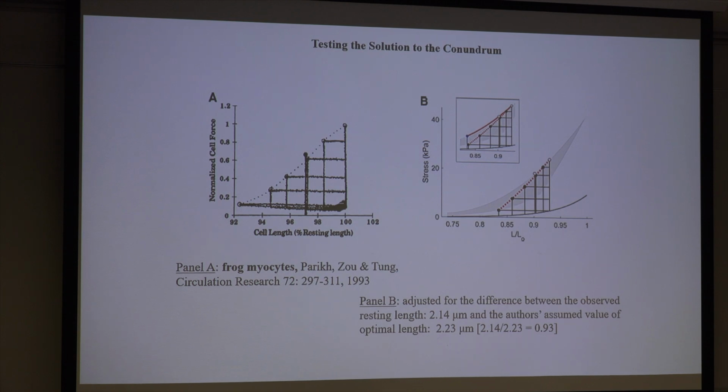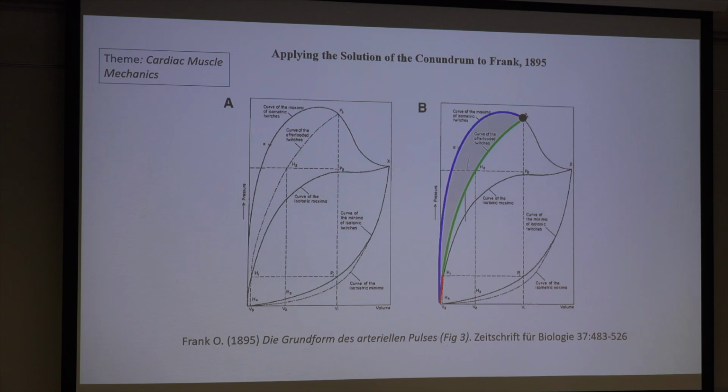A couple of isometric contractions sit on the upper line completely, but there's a progressive departure as we shorten the muscle and get less force. So everybody that we've looked at has done an experiment over such a narrow range of lengths that they've been misled into thinking there's only a single end-systolic pressure volume relation, whereas in fact there's two. And in the final figure in their paper, Han and Tran show this one.